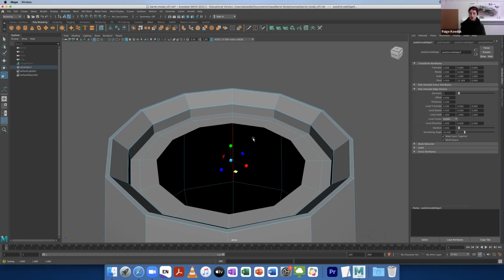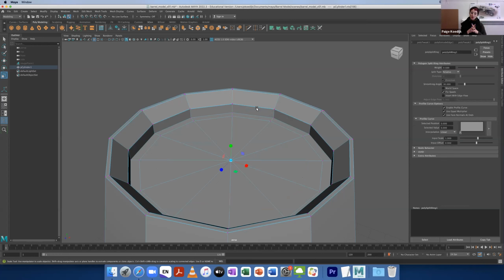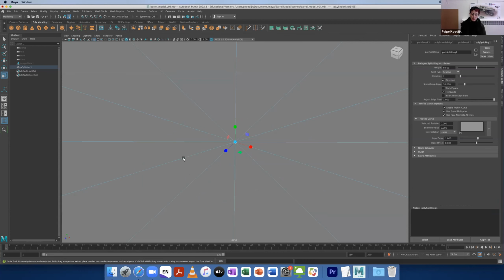And what I'm going to do now with this edge loop is hold shift and right click, and I'm going up to merge edges, and then I'm going to merge edges to center, and it's going to collapse all those edges down and join them together into one vert. So if I'm in vertex mode, the little pink dot is a vertex.